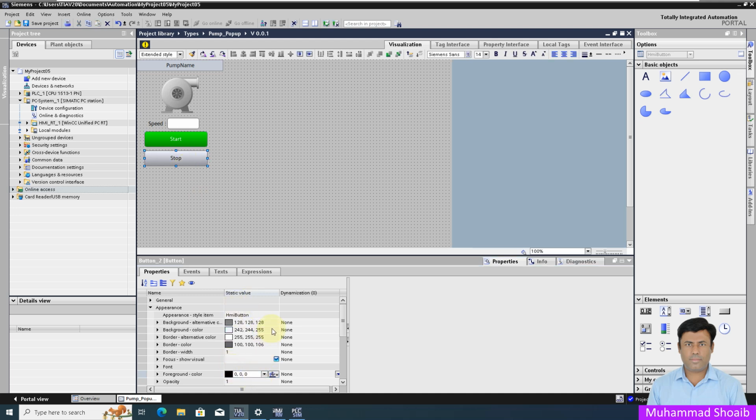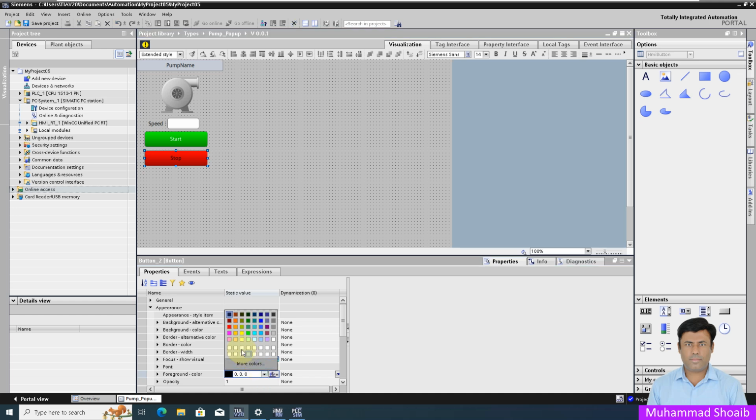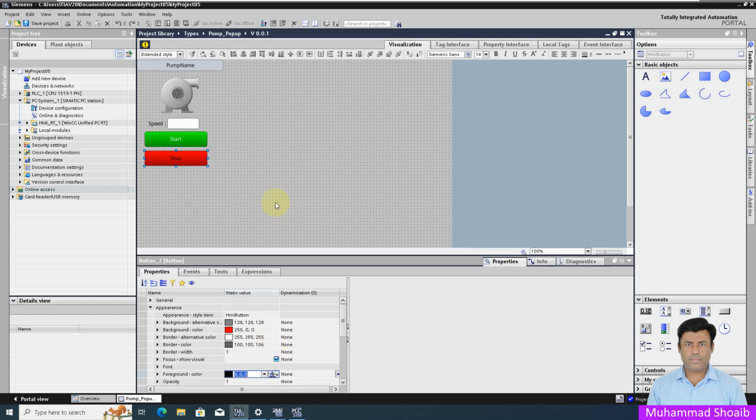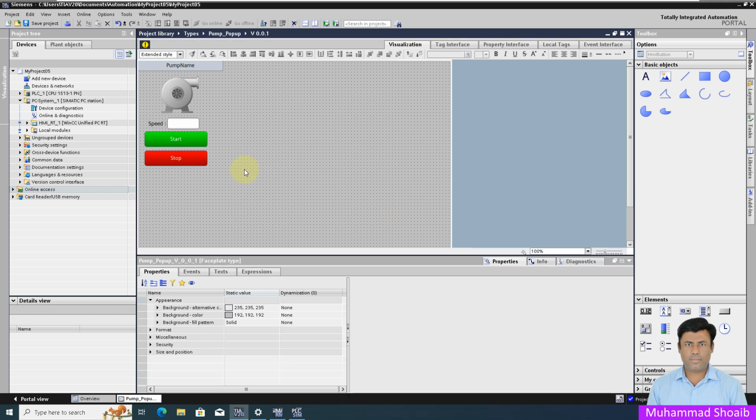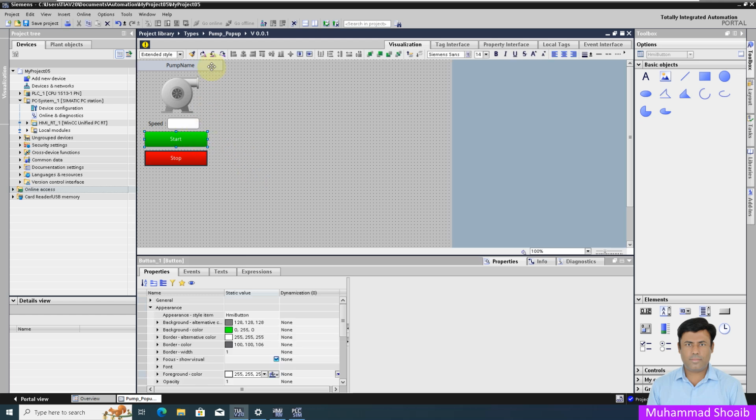Similarly, for the stop button, I will change the background color, and the font should be white. Now I will just put all of them in place.